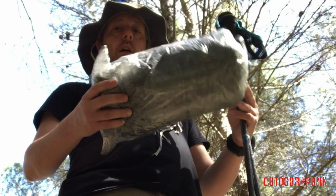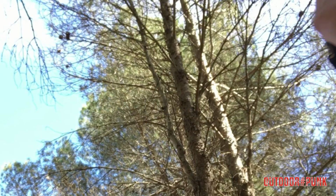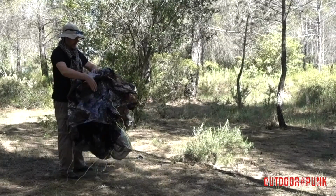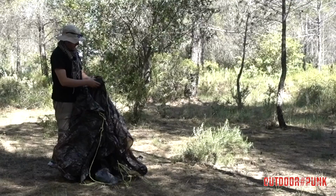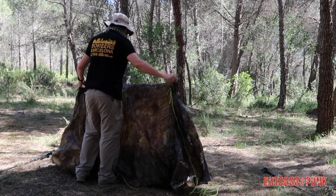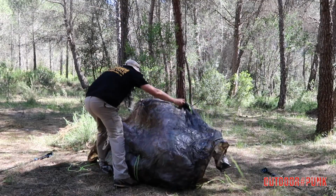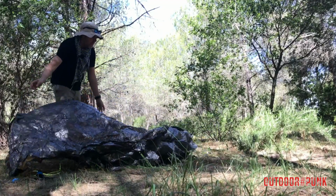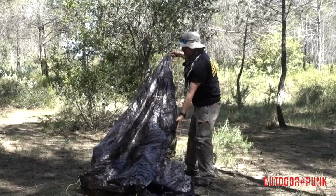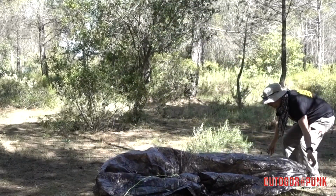So let's have a go at sticking it down, and I'll show you what it looks like. What I tend to do with my Duplex is I unroll it, and then I try and find the 2 tent ends and work out where the center point's going to be, like that. Lay it down, grab it by 2 corners, and then lay it down like that.